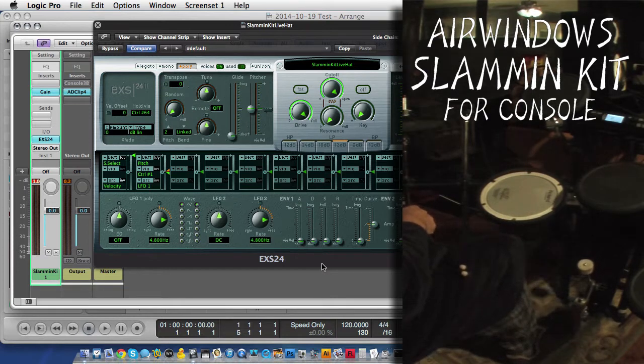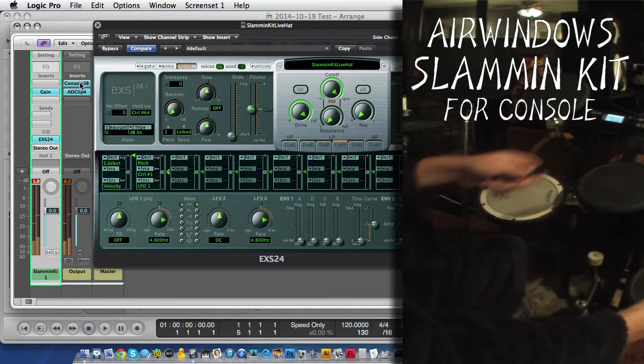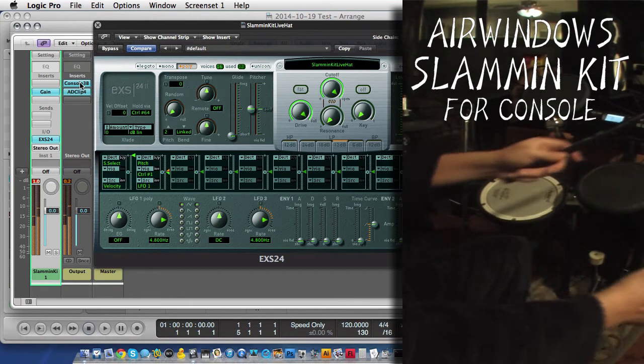And it sounds kind of like this. This is a sample kit called SlamminKit, but what it really is, is an over-the-top, ridiculous, trashy kit. It's a sample instrument that is part of the console kits. What that means is this: all these sounds have been processed with Airwindows Console, and can be unprocessed on the bus if you own Console, in such a way that they blend more nicely.